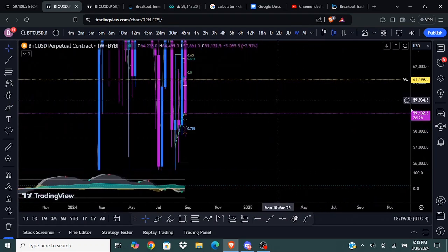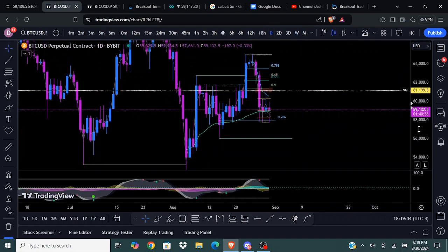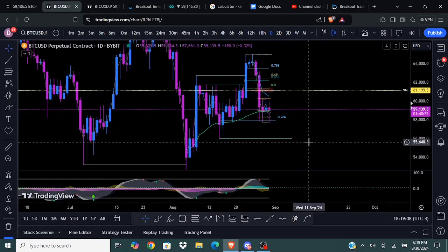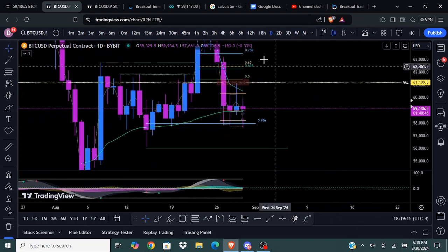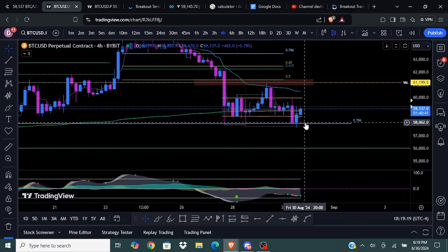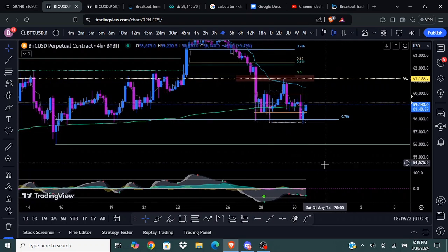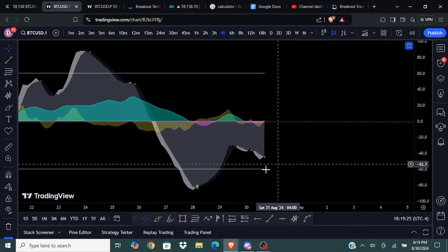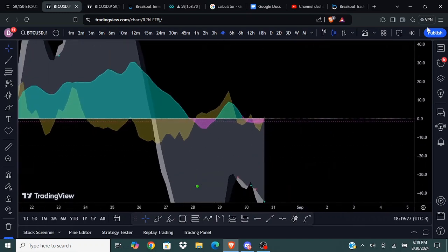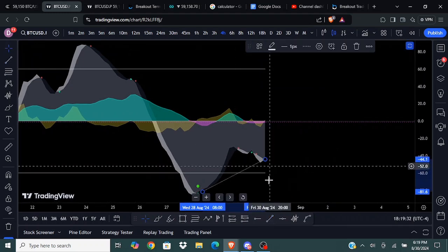And with things being as uncertain as they are, I know there are a lot of bearish signs, and now that we've fallen back down below value area low, a lot of people are expecting continued downside. That's very possible. But, at the moment, it does seem like Bitcoin is at least trying to hold this range right below value area low. We did get some bullish signs on the SFP, the low down here. In fact, there was technically a very bullish sign with 4-hour bullish divs with money flow and momentum.